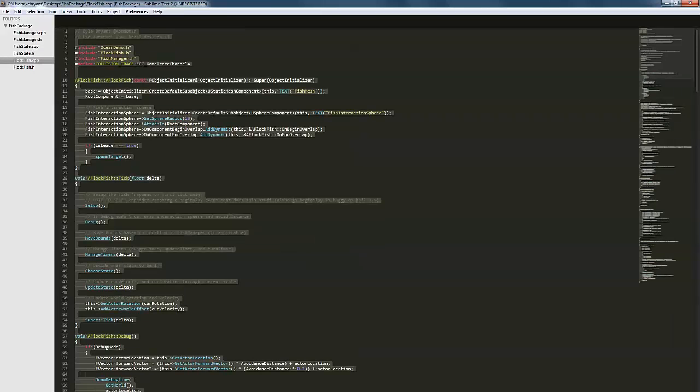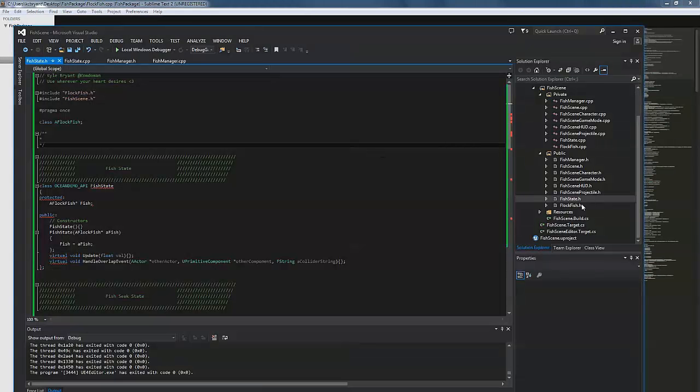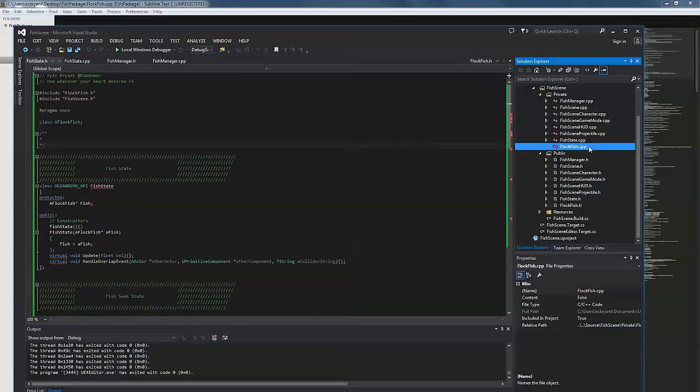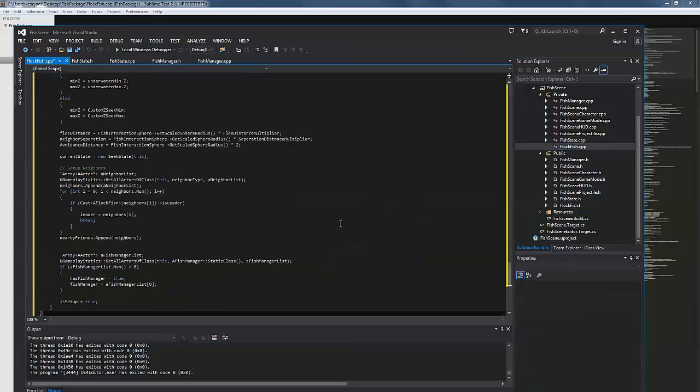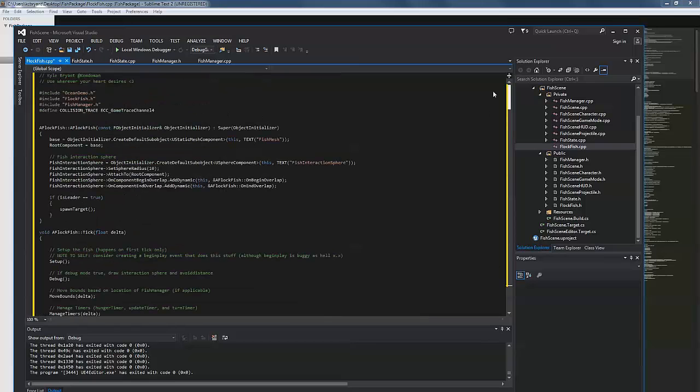Control A, Control C. Control A, Control V. And change Ocean Demo to fish scene, or whatever your project's called.